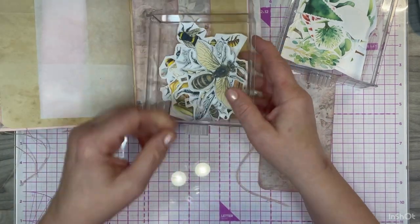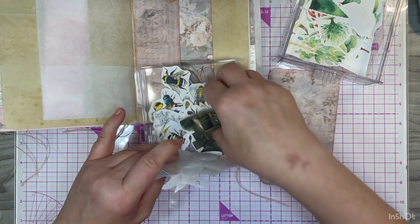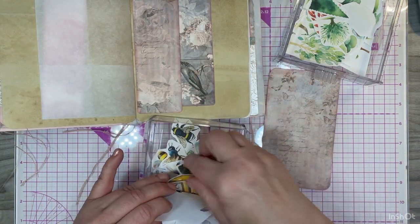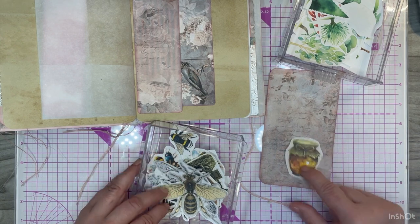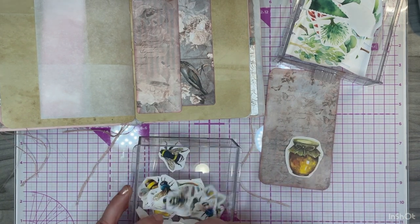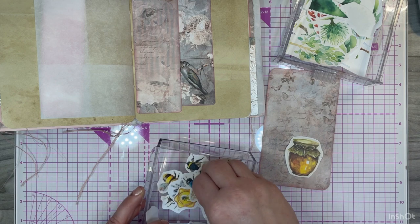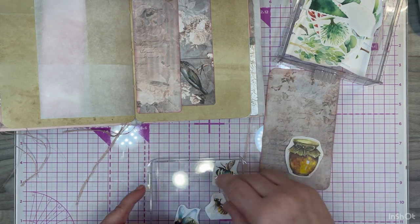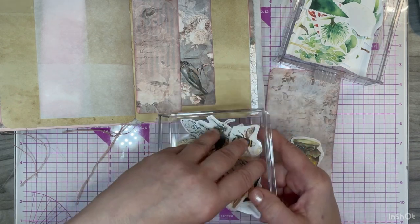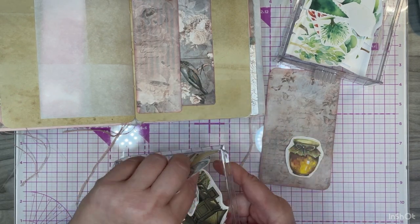So, this one also came from Carolyn's Musings. Little bees. And actually, there's butterflies and bees, so I think I'm going to do that. Again, I'm trying very, very hard not to overthink and just do. I would like to print out these bees in a smaller size.